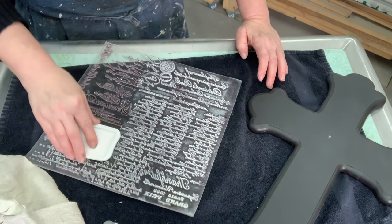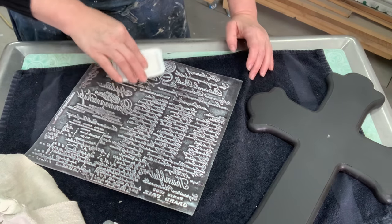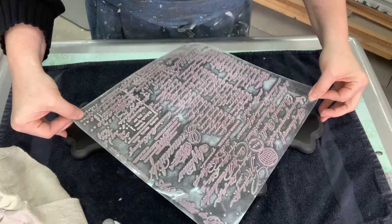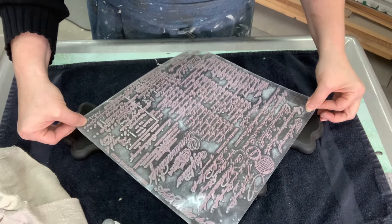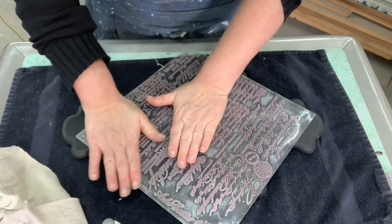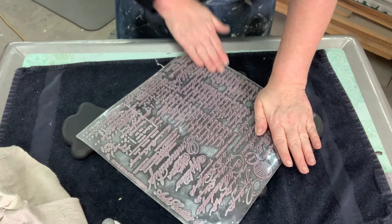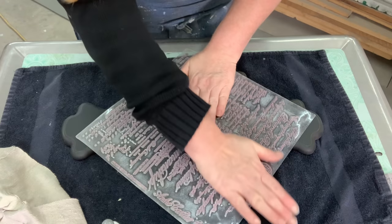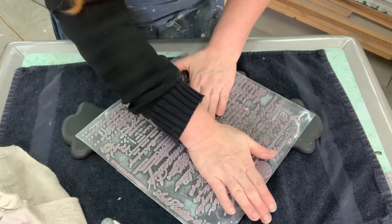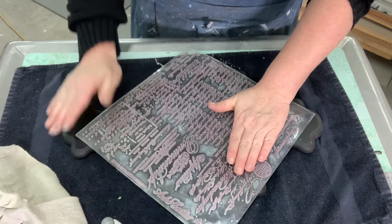I am going to kind of emphasize that little word later, but right now I'm just getting it all inked up. I'm free stamping here, guys. I didn't even use my flexible mount. I just went for it. So yep, I'm just kind of visually trying to see what area is going to cover the most surface area on here, and then just gingerly tap it down, making sure that I don't care that it's not complete, that it may be half on, half off. I want to just get the general wording on there. I want to make it look like it has wording or the wording has faded just by rubbing it just a little bit.